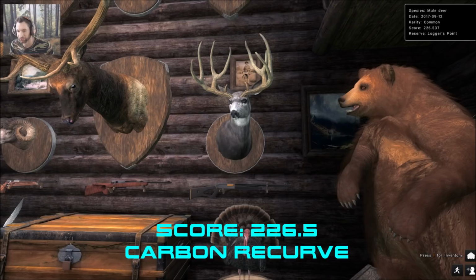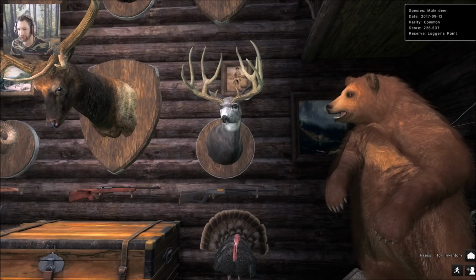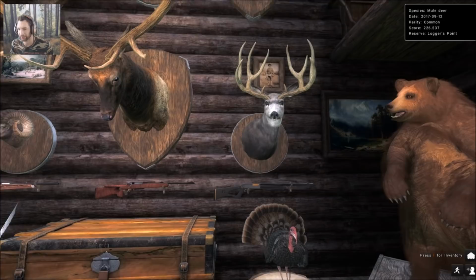The wind pushed it so far. It was a 35 meter shot and he was walking, and right when we took the shot he walked even faster and the arrow went right back and it dropped really low, barely caught him in the hindquarter, a little bit lower in the leg. Ended up giving some time, he went down and we tracked him down, and he's a giant 226.5 scoring mule deer buck.